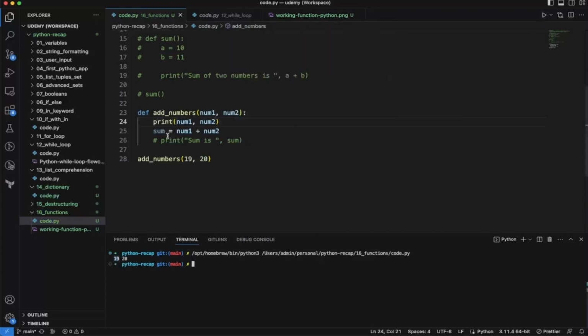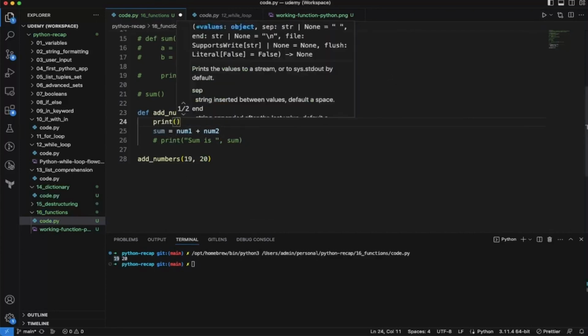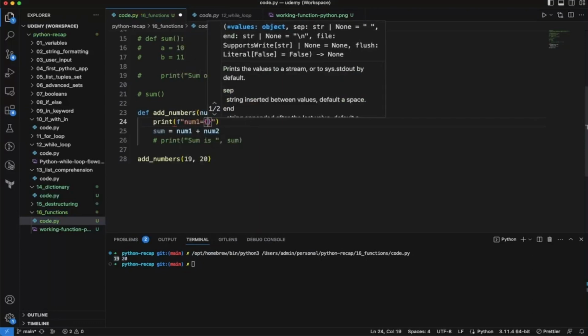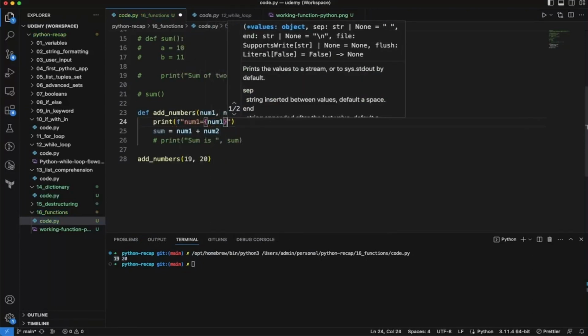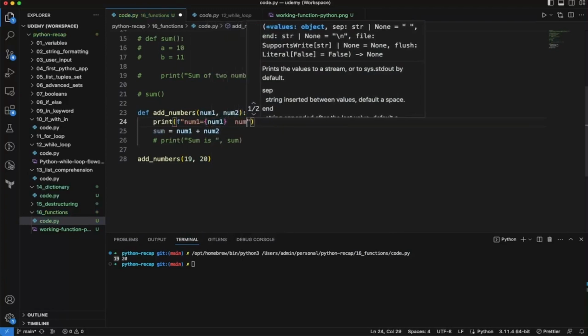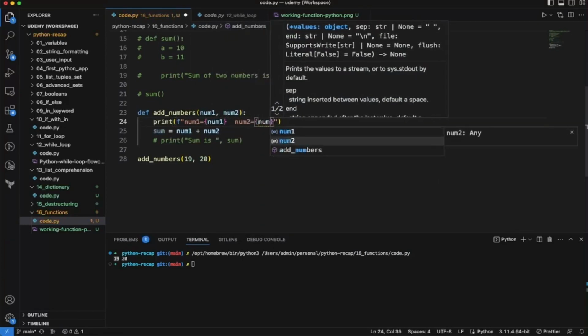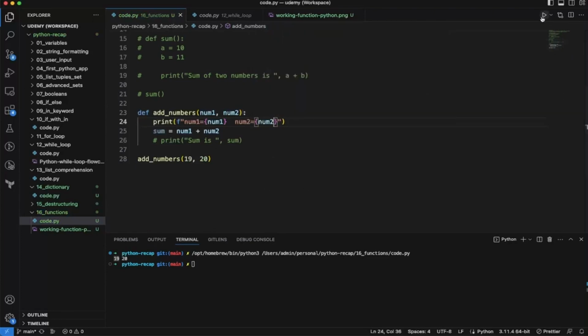To be precise, by using an f-string, we can say num1 is equal to num1, and num2 is equal to num2. If I run this code again, you can see num1 is 19, num2 is 20. Whatever I passed here, I passed 19 here, it goes to num1. I passed 20 here, it goes to num2. So we can confirm this way.